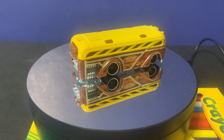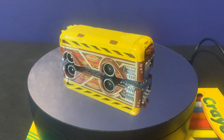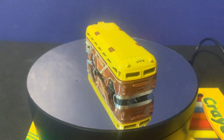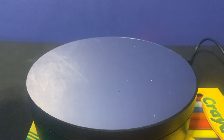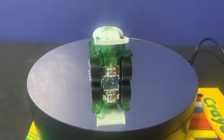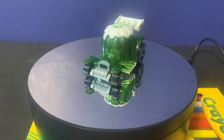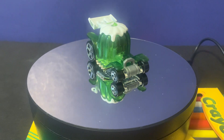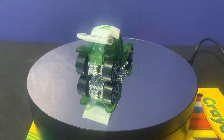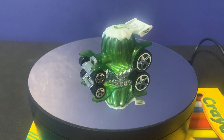The next two cars are one from the Experiment series and one from Sweet Rides. First one I'm going to show is from Sweet Rides — this one is called the Dessert Drifter. I don't normally collect the sweet designs because they're not too appealing to me, but this one actually did appeal to me and it was kind of funny to look at. It's supposed to represent a key lime Jell-O, and it's just really funny to see in general. It doesn't have any special features — it's just a Jell-O car. But I like the color and the design, and it also has a lime wedge up on top. It's a fun car to look at.